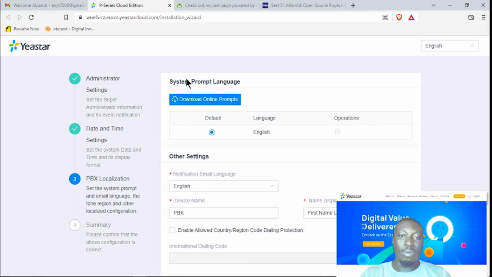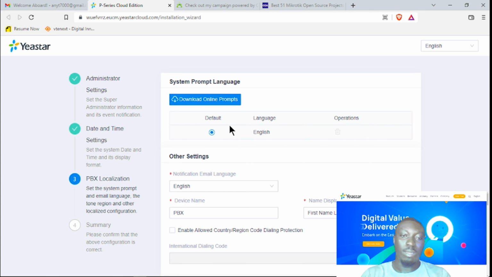Now the next thing is to configure the Pbx localization. That is, set the system prompt and email language, the tone, region and other localized configuration. You can proceed and download an online prompt for this Pbx system, or just leave it at default.